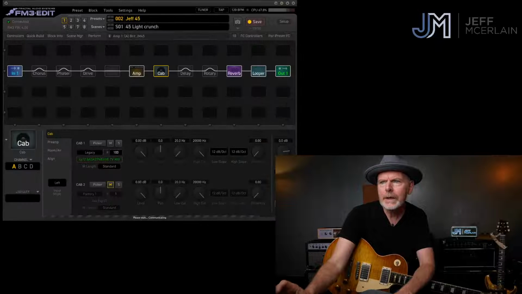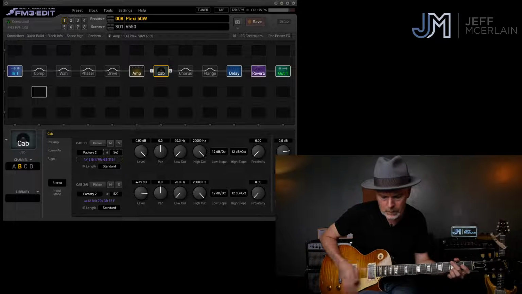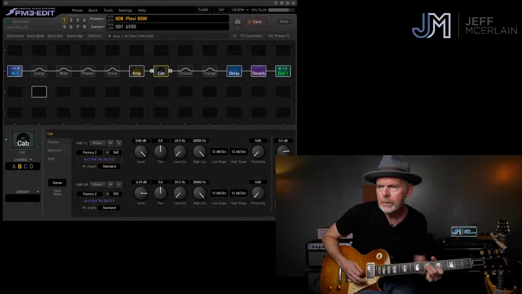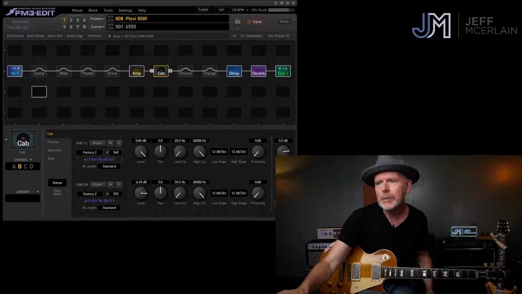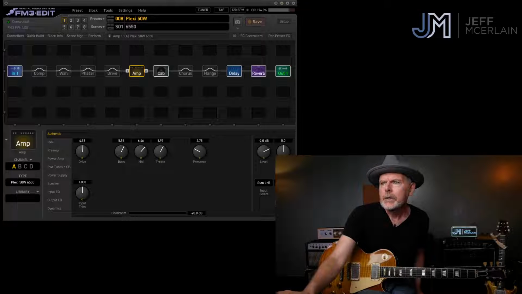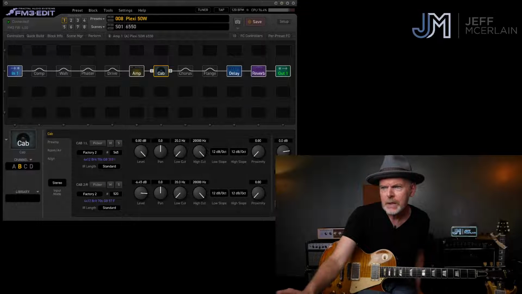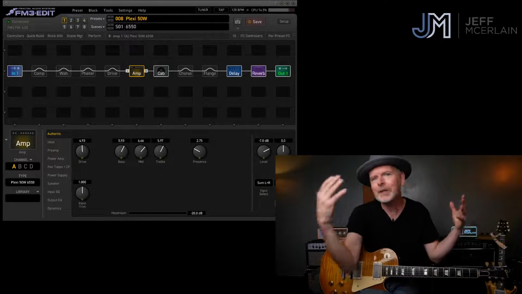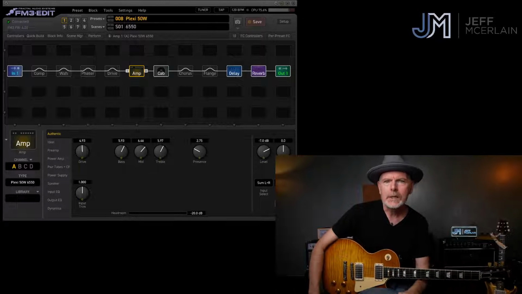All right, so here's a 50-watt plexi. Let's take a listen to this. Right? So for me, that's pretty good. It's pretty Marshall-y. So I can go in, and the first thing I can do is tweak the way I think it sounds, right? And then we have these different cabinets that I can choose from. If you look, they say something like Brit 70 GB, which is greenback, Brit 70s. So you want to start to think about that. Marshall cabinets usually go with the Brit cabinets, and that helps you instantly get into a sound.